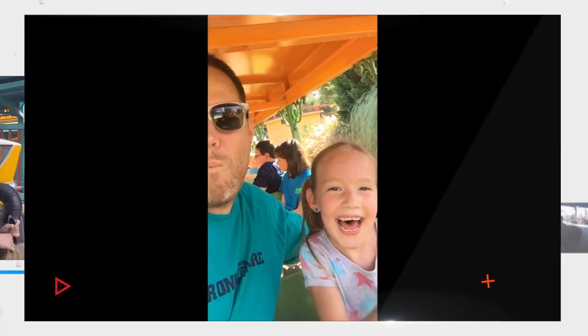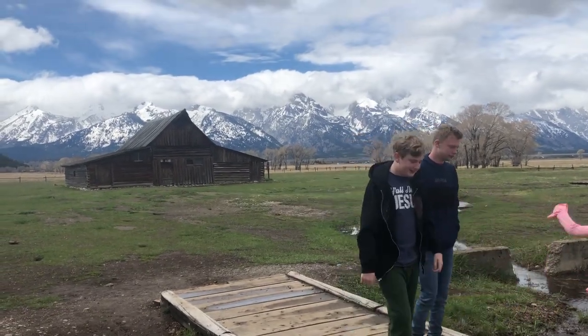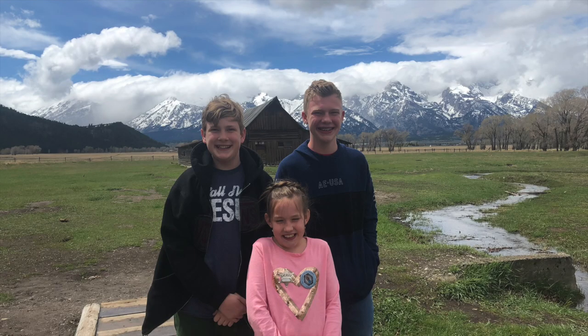Do you feel like you've ever seen this picture before? A lot of paintings, postcards — this is the famous Mormon Row barn right here. We stopped to take a picture of it. If you ever get a chance, make sure you come to Mormon Row, right at the base of Grand Teton near Jackson Hole. It'll come up on your maps if you just type in Mormon Row. It's beautiful, so it's worth the few minutes of driving to get here for sure.